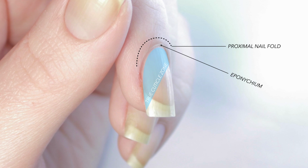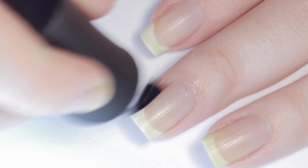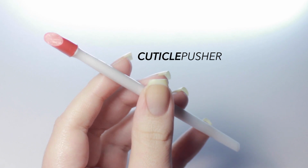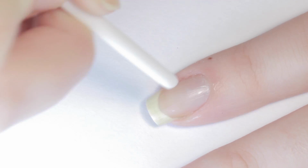Because the true cuticle is the little dry looking bits that stick to the nail and don't hurt at all to remove. To remove the dead cuticle, I use a cuticle remover. Then I go back in with a rubber cuticle pusher and carefully push the eponychium back to expose hidden dead cuticle. Then I flip the cuticle pusher over and use the plastic side to scrape away any of the dead cells. If you still have some attached, you can either push it back or trim it.